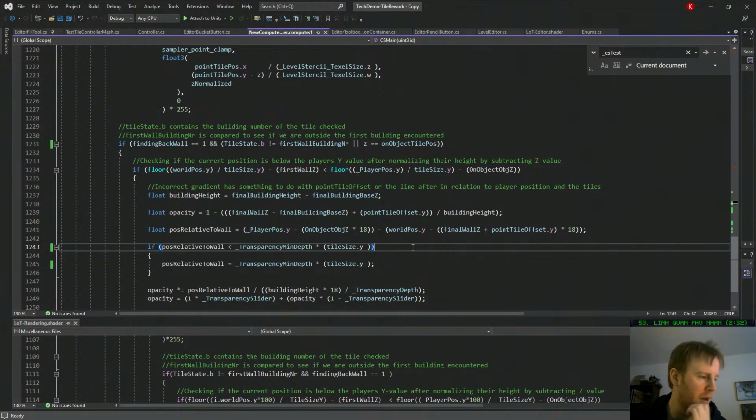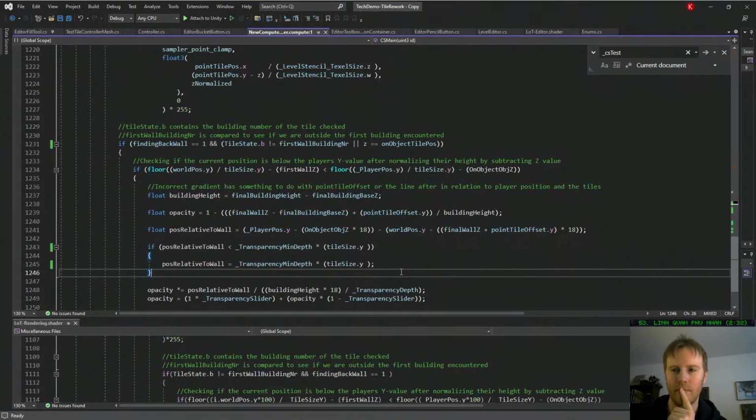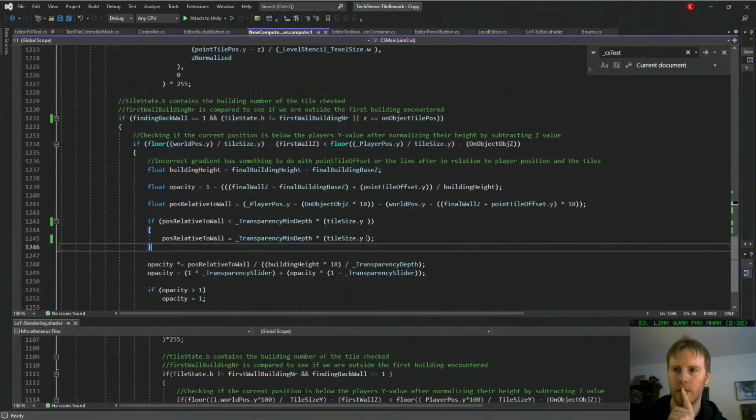No, yeah, you have to subtract the Z from the Y. Otherwise, when you go up in the Z axis, you also go up in the Y axis. And it makes no sense. So the higher you are in Z, the lower you are in Y. Basically. Because it's 2D, right?